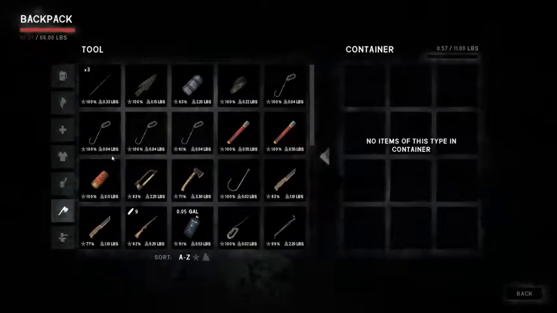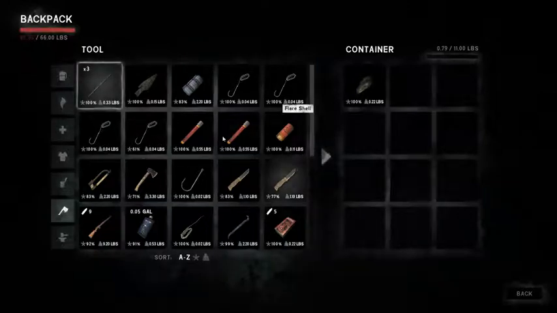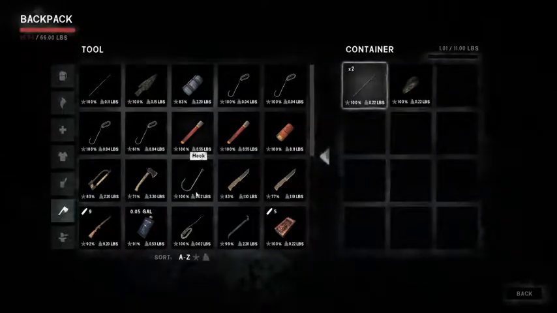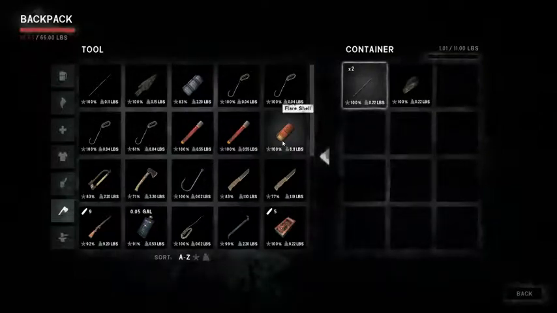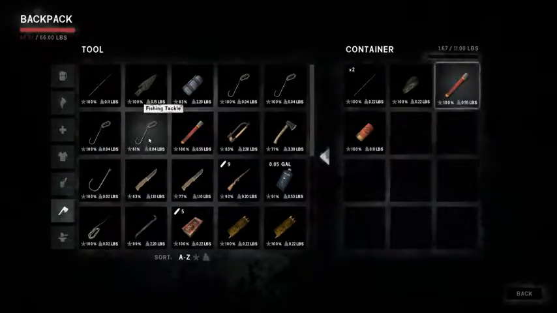So next, what are things I don't need? I don't need this charcoal. Throw it in there. I don't need 2 of those arrow shafts because I know I have 1 arrowhead. I'll make an arrow. I'll get that out of the way. I don't have a flare gun. I don't need a flare shell. I really only need 1 flare on me at any given time.